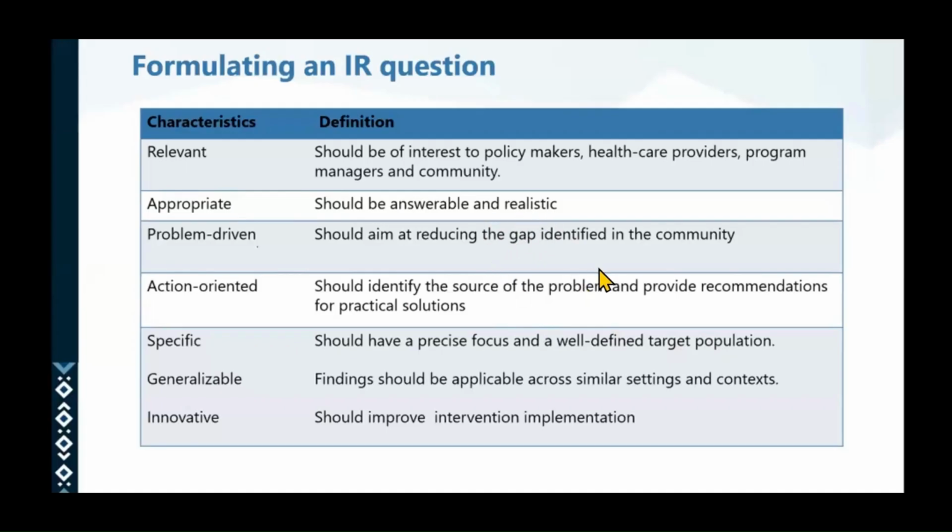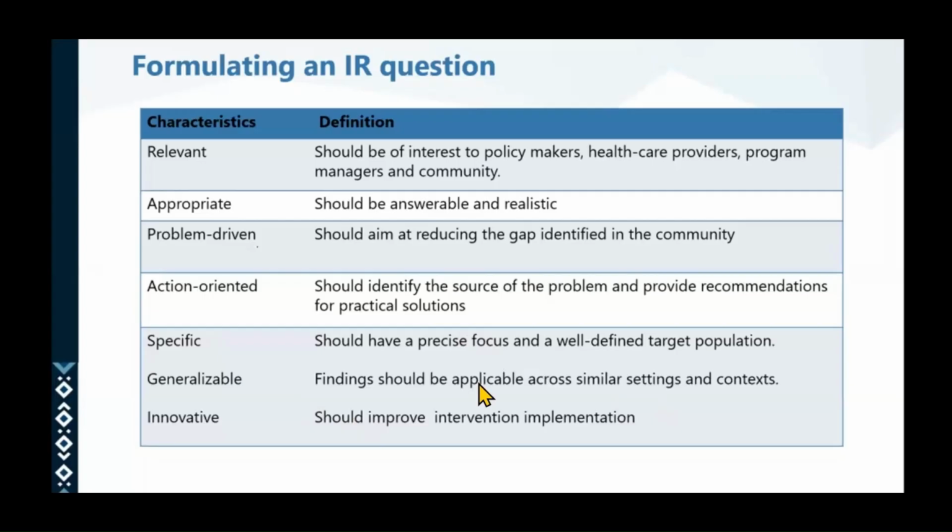It should be appropriate, that the question should be answerable and realistic. The problem should be a reflection of the gap in the community, that should be problem-driven and also action-oriented. Identifying the source of the problem can help us to know how to act in solving the problem. So we should not come up with an implementation research question that cannot be solved.